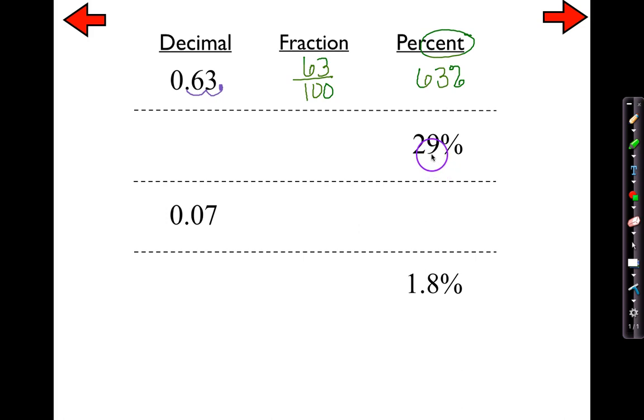Now here, what about 29%? Again, back to the definition, percent is per 100 because cent means 100. So in this case, since it's 29%, it is 29 per 100. The way you would read this is 29 hundredths, which looks like this as a decimal. Notice the way you read it is identical, 29 hundredths, 29 hundredths.